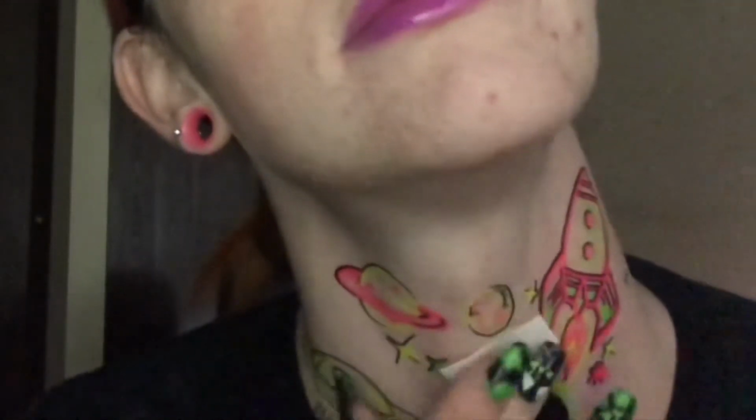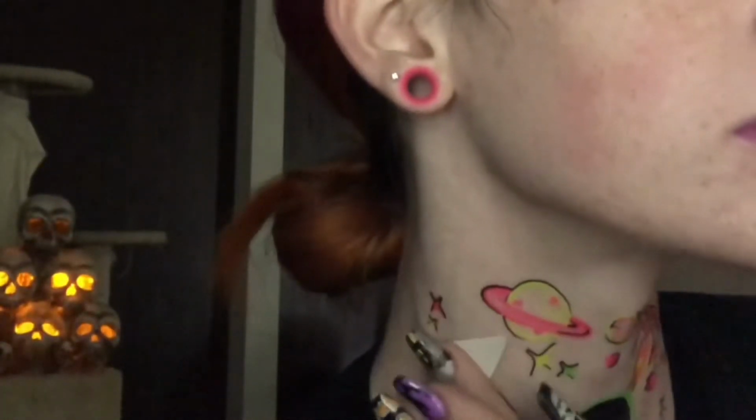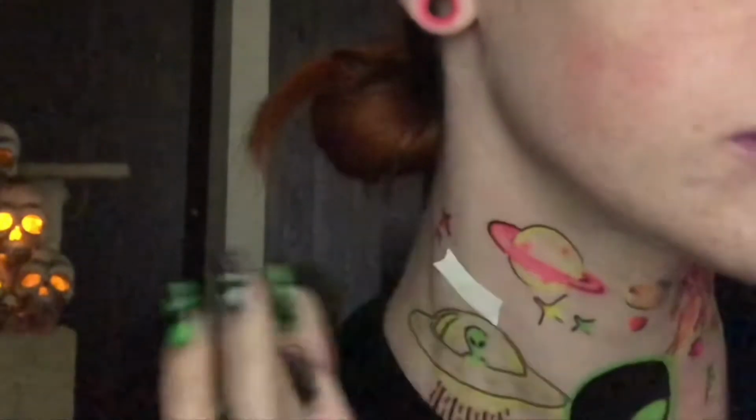Ooh. Ah, I love that. I love that. That's so cool. Right there on my Adam's apple. Coming together. Now my face is starting to look like nothing compared to my neck. I don't know. Pretty much just filling in the gaps. Damn, I put his eyes through the line.